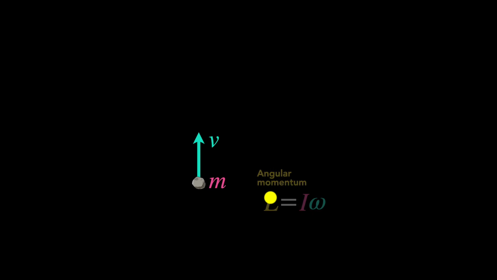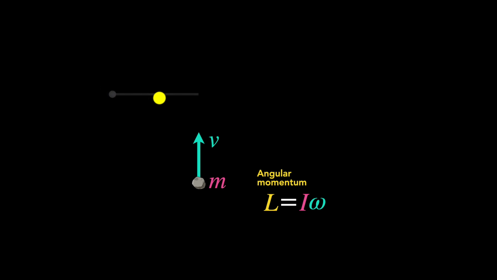Well, we know angular momentum of any rigid body is given as the product of its rotational inertia times angular velocity. So our instincts might be, hey, this stone is not rotating, it's just moving in a straight line, so angular momentum is zero. It doesn't have any angular momentum. But that would be wrong. Why? Well, think of it this way.